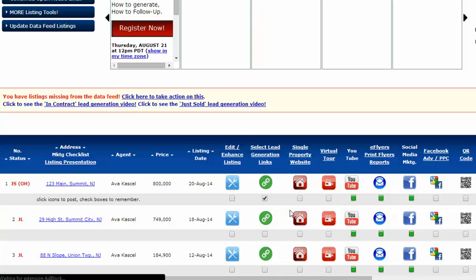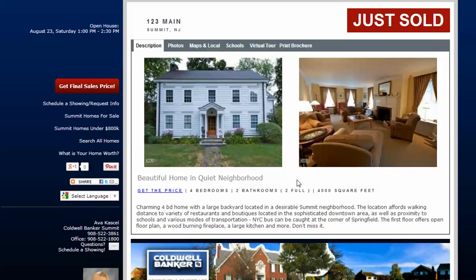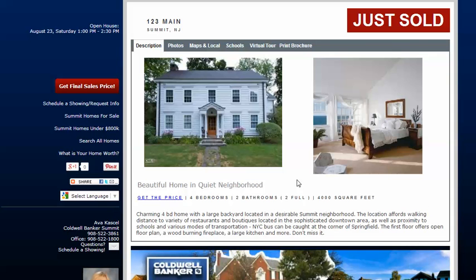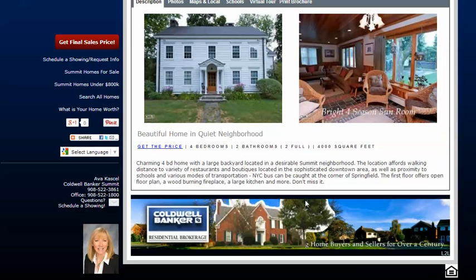There are some things, like you can change this to sold, right? And let's click this just sold. So you can change the status here to just sold. And the question, for everybody on the recording, is what can I do to reach back and do a soft touch, and bring information back to those people. You might be able to use something like this and change the wording in it, right?